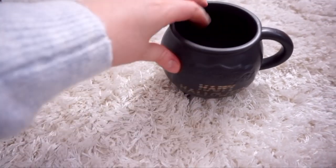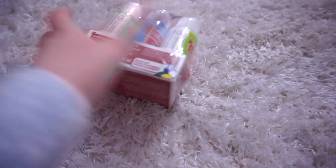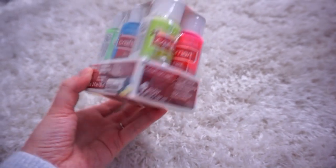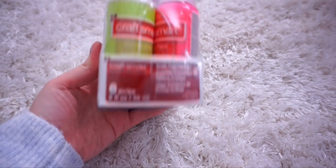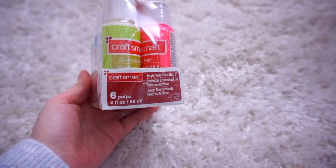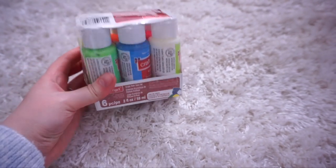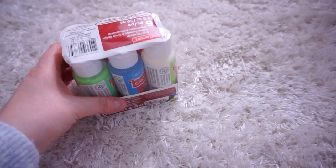And while I'm sharing this with you, I might as well share things I picked up from Michaels and Sally Beauty. Let's start with Michaels. I got this 6-pack of acrylic paint. These are all neons, and then there's one glow-in-the-dark shade in here. I really want to do nude nails with neon ombre tips, and I feel like this acrylic paint is going to be great for that. If you guys have seen my French ombre gel nail tutorial, you'll know that I like to use acrylic paint when doing an ombre, and I'm really hoping that these ones are good quality. If not, I'll just go back to Michaels and get better quality ones.